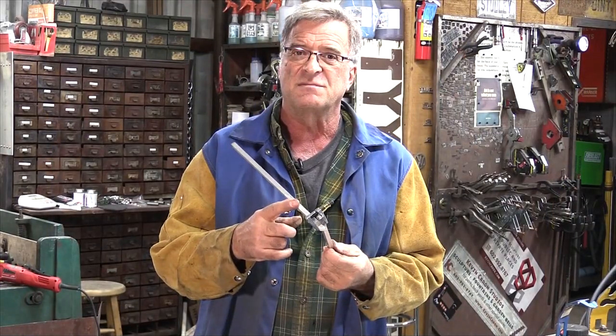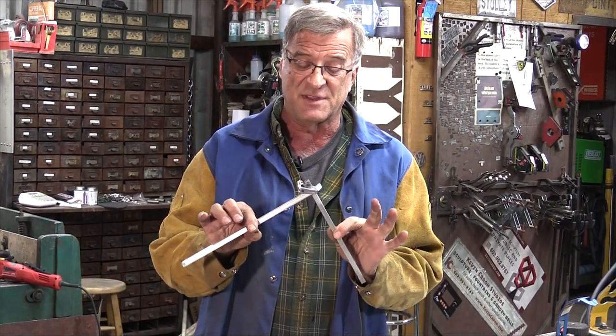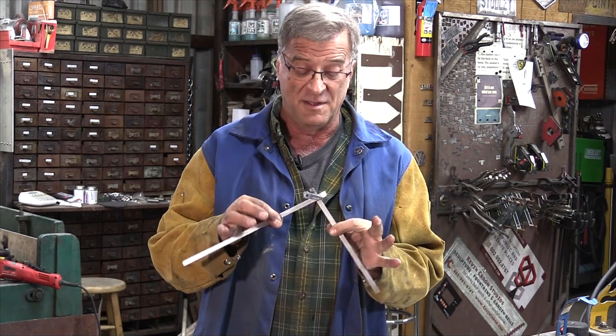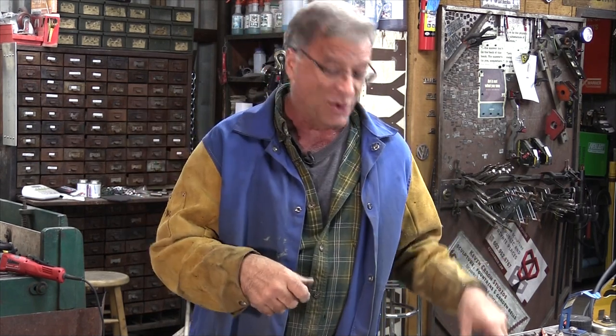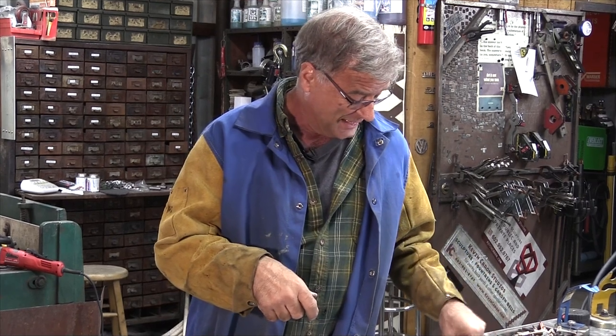Here's three-eighths and three-eighths — they're wide enough to hold all that together. So you can sit there and jig something up, clamp them together that way. Really handy. They're just so small, they're easy to put in places. They're also easy to forget, so don't lose one someplace and don't leave it inside something when you're putting things together.